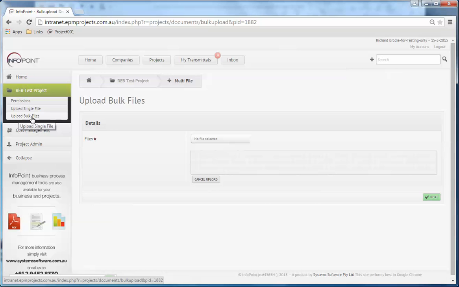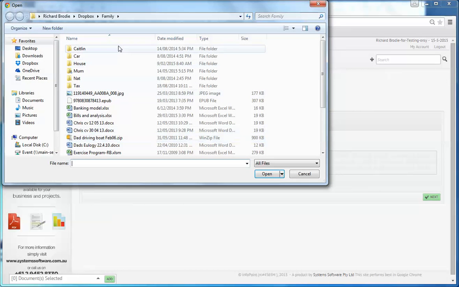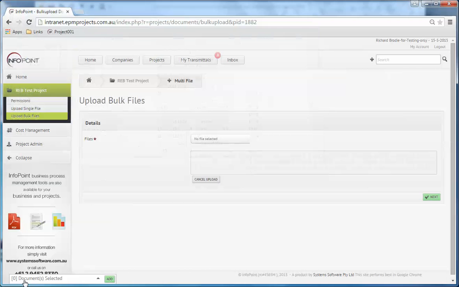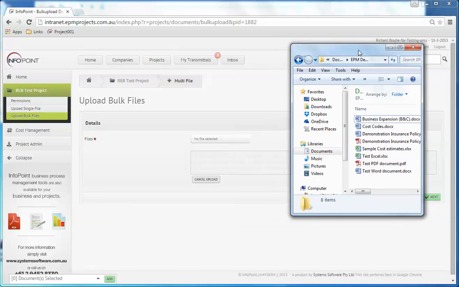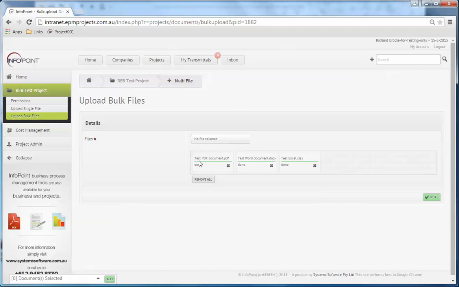Okay, on this screen we need to put the files in here, and you could select from here and navigate to it. The way I prefer to do it is have the window open here, and I'm going to upload 3 test files. So I'll just select them, shift click to select multiple, and just drag them into that window. You see the bars will come along, and once they're all green you can click next.